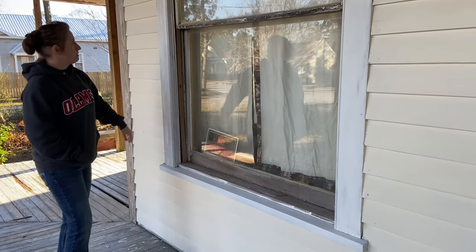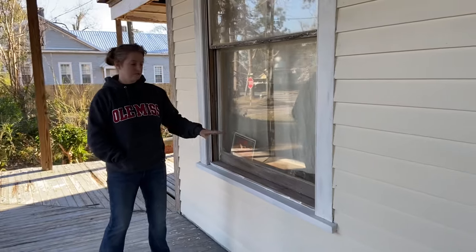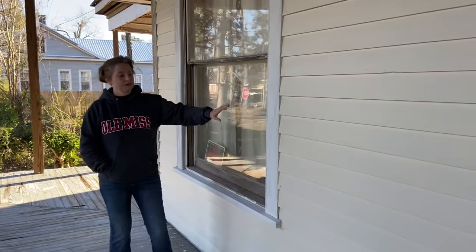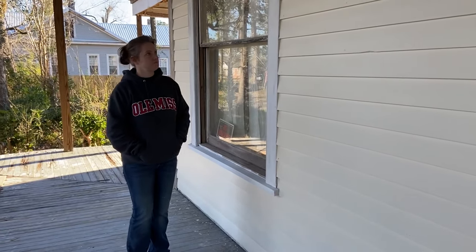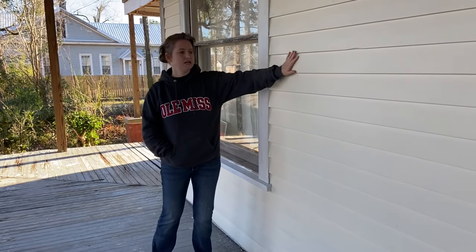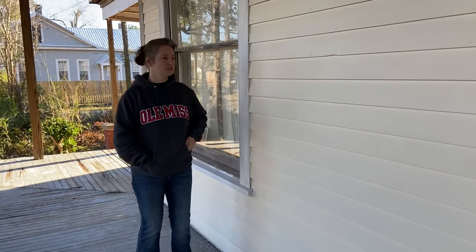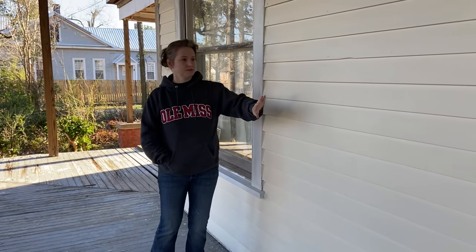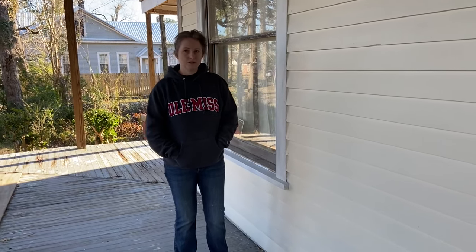But I was really happy with where we were able to get. I think it looks super clean. And hopefully by next weekend when we meet again, this will be complete enough. But I think it just gives you just a little taste of the things to come. I was super excited about it. And I thought to myself, this looks like brand new siding. This looks like a brand new house right here. But it's this 120-year-old wood.